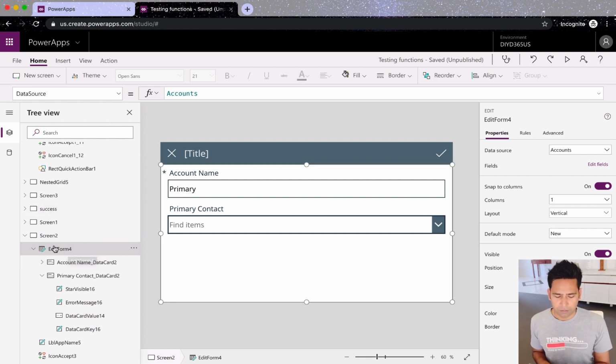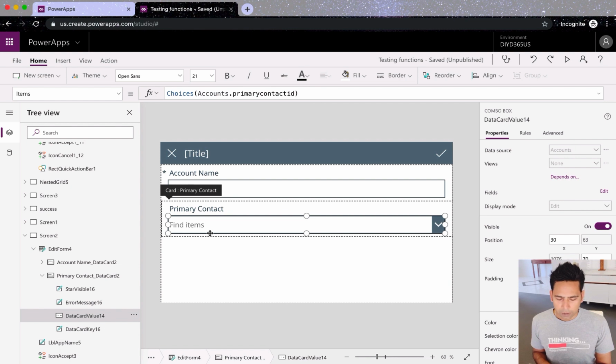The ideal way of doing it is you always rename it in a good way so you can always identify. This can be called account creation screen or account new form here in place of edit form. That's entirely up to you how you want to do it. Anyway, primary contact. That's my field and that's the data card.